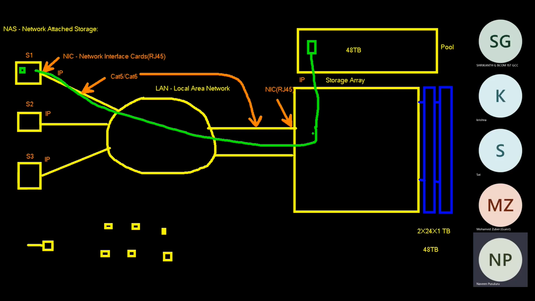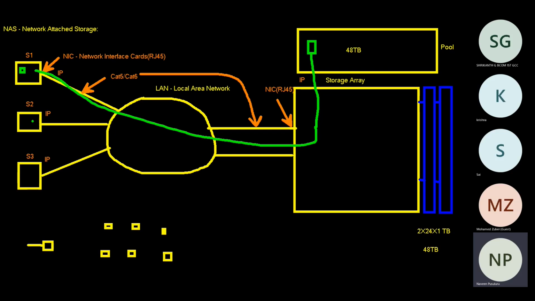So whenever I do that, it will come to the local area network and look for the IP address. Now this server is assigned with that particular IP. So the logical partition will be visible to only that server. Remaining servers will not be able to access that logical partition. So we don't need to worry about our data security.